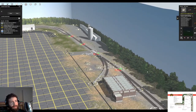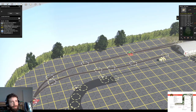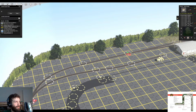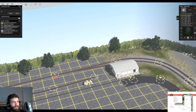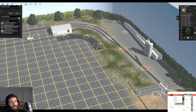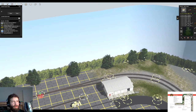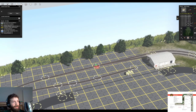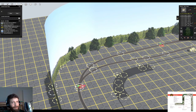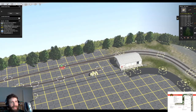We'll get some more trees placed in the background just to get this filled up, and then we'll go to consumer aggregates, which is fortunately pretty straightforward. It's just going to be a big old rock pile, and that's a dead-on front loader that they use. Excellent. That's what I saw, because one of the projects I'm working on right now is actually the Florida Northern Railroad in Ocala, Florida. And that one has some very interesting loaders and unloaders, but this one feels more like there's a front loader, there's a pile, and go.